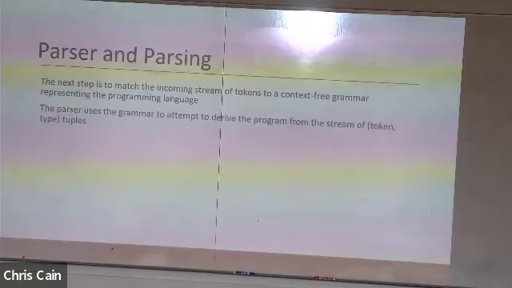So you apply production after production in the grammar. If the program can be derived, we have a syntactically correct program. If the program cannot be derived, there is a syntax error somewhere. And if you write this parser intelligently, we can identify where that syntax error is. How far did we get doing a left to right derivation of this before we could not finalize and come up with the associated chunk? Underline that as the place where the syntax error is occurring.